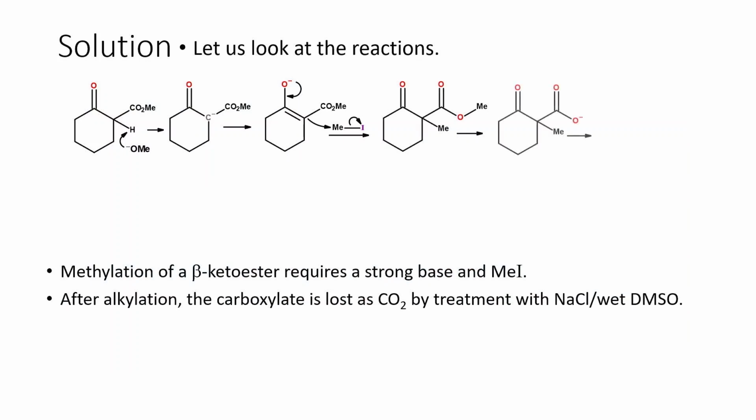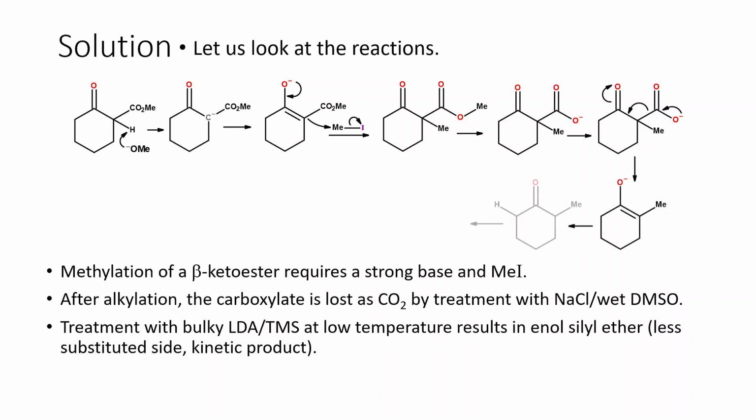Let us look at this one, because this is a very lengthy process, so I will go very quickly. The first step: this particular carbon has the most acidic proton. This is nothing but the beta keto ester, so this methylenic hydrogen is the most acidic one. The strong base abstracts this proton, we end up with the anion, which can exist as an enolate anion. Because it can exist as an enolate anion, it is formed very quickly, and this enolate anion attacks the methyl iodide. In other words, we carry out the methylation reaction.